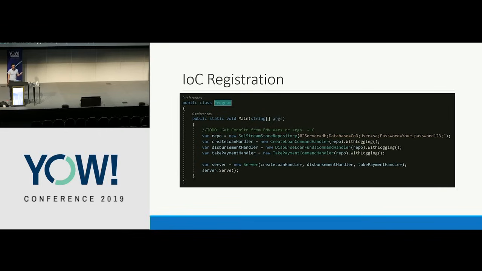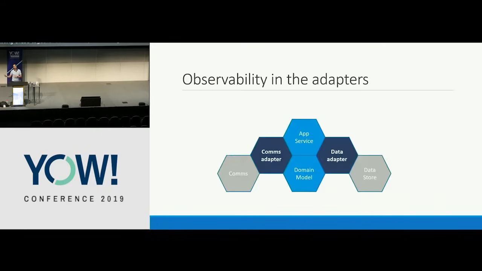Also note, just towards the end there, I don't have to use AOP. I've just put a little extension method that I've written, which is "with logging", which just wraps that thing in an implementation that puts logging in there. So now I don't even have to have logging in my domain because I've wrapped it instead, and without the expensive AOP compile time hits.